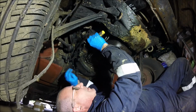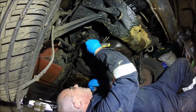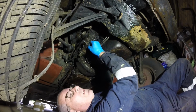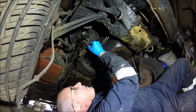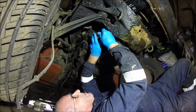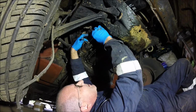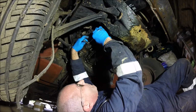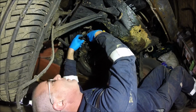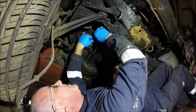All of that. I suppose it should come undone easy though, because it's covered in oil anyway. We just disconnect them two smaller wires. And just screw it back in there so I don't lose it. And then the upper one's thicker. Do you think we'll be able to remember that when it eventually goes back together? Probably not. I can't even see it. That's it, I think. Yeah, that's it, I've got it.